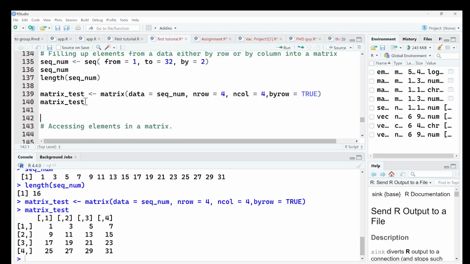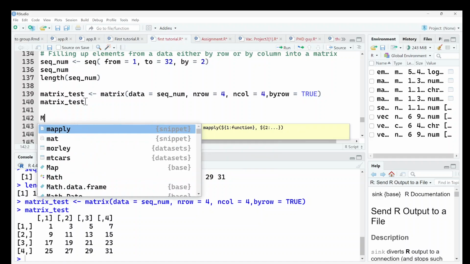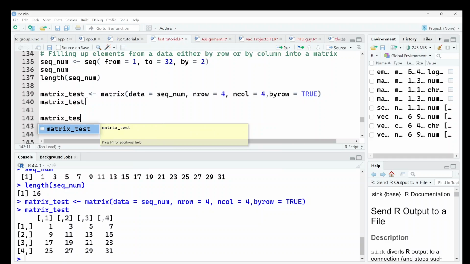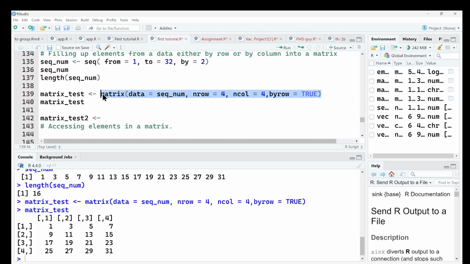Okay, so what if we do not want to set it by row, but we want to set it by column? So the same thing. We create a matrix called matrix test 2. Okay, and we're basically going to do the same thing here. So let me just copy this, paste it here, but in this case the byrow argument will be set to FALSE.